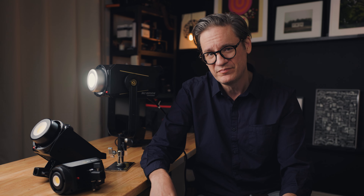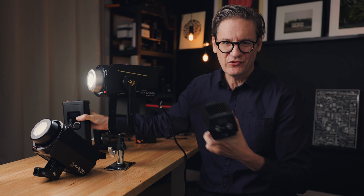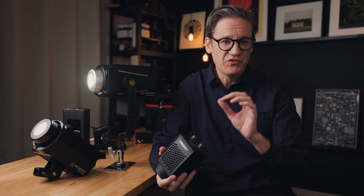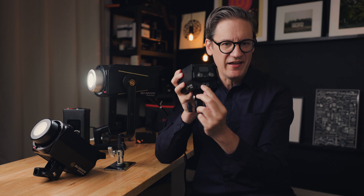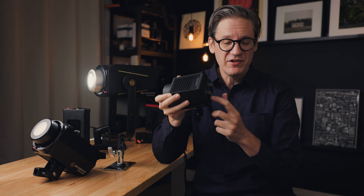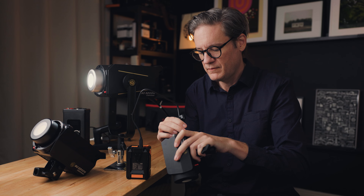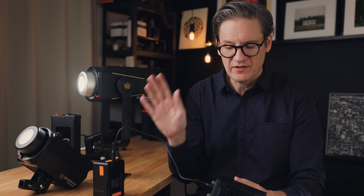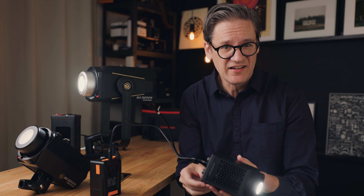Now, the 60DN is a little bit different. It does not use one of those big bulky power controllers like the other two lights. Rather, this one just has a very basic power adapter for plugging the light directly into a wall. But there are more options for powering this light compared to the other two, including a rather clever USB-C input on the back. This requires 100 watts of power delivery, so you need to make sure whatever you're plugging in has a sufficient output to power the light. I actually have a V-mount battery right here that we can use. So yeah, this is a pretty cool option — it could actually be really helpful if you have the light in a hard to reach place and kind of an awkward spot. You could put some Velcro on the back of a battery and stick it to the side of the light.